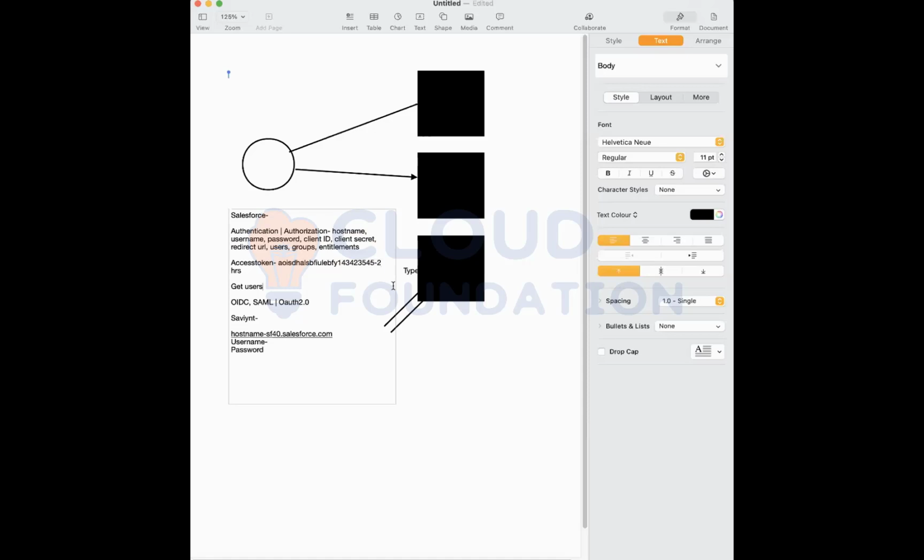This is called OAuth 2.0, where you provide certain credentials, get an access token, and then using the access token, you can retrieve whatever objects you are supposed to access, like users, groups, and entitlements.